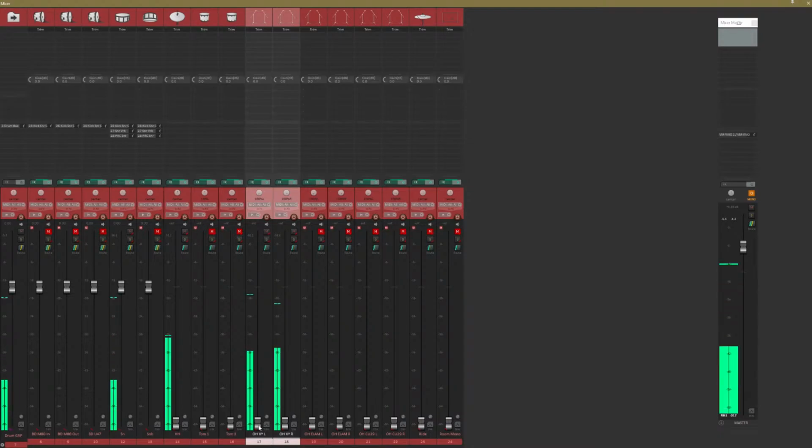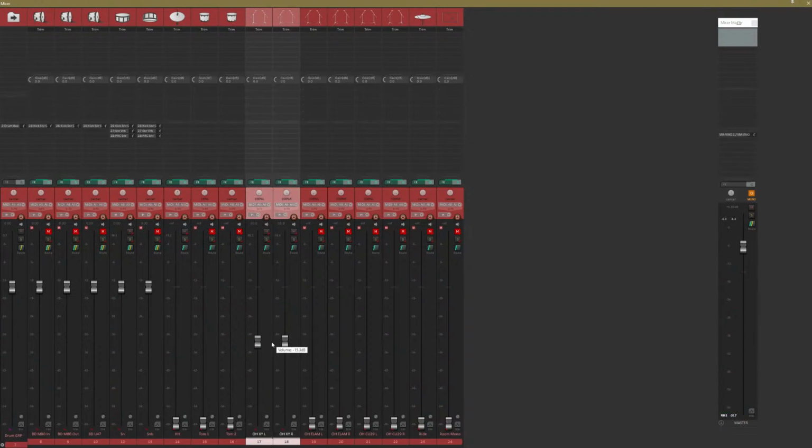Now I'm going to bring the overheads on top of that. It sounds to me like this is, yeah, so these are totally out of phase with the snare.